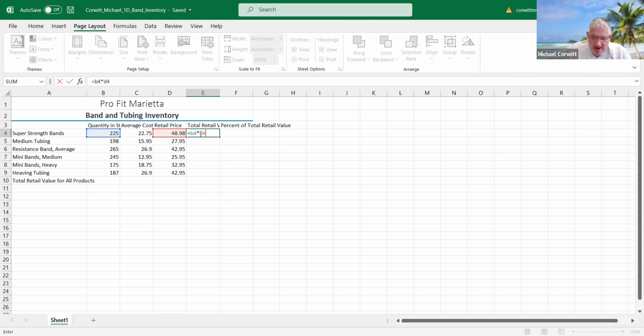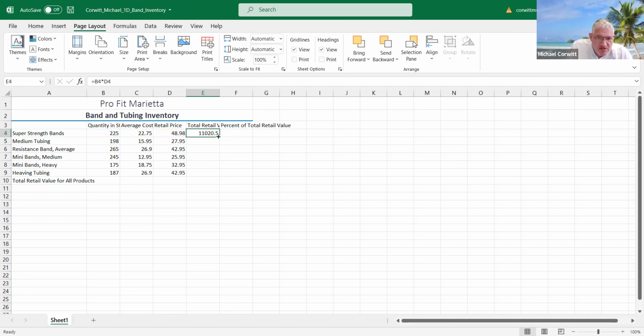So when I do that, I hit enter, and it gives me a number. Then they want us to take the fill handle and go all the way down. Okay, so these numbers are the quantity in stock times the retail price, which is your total retail value.